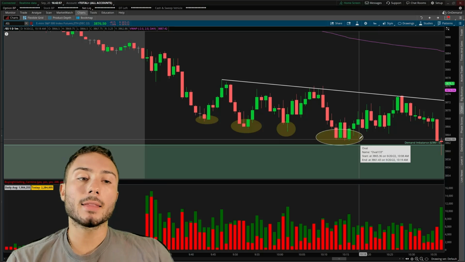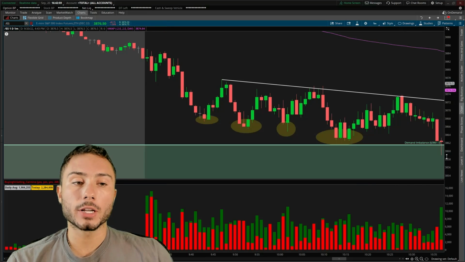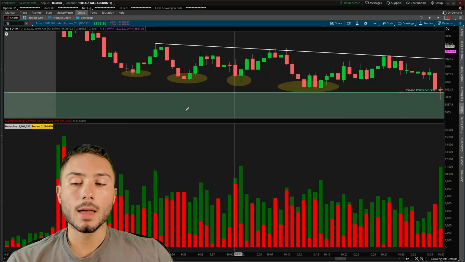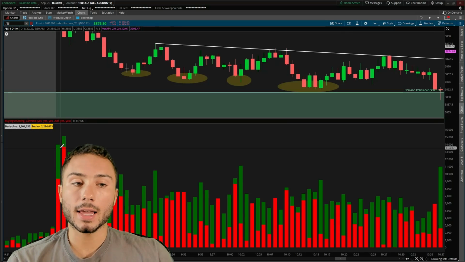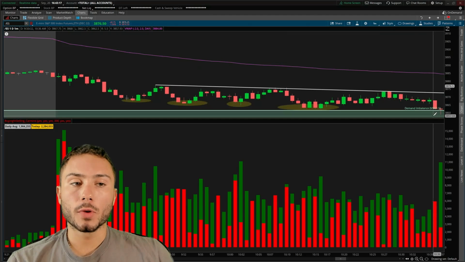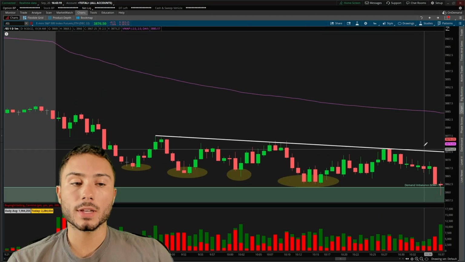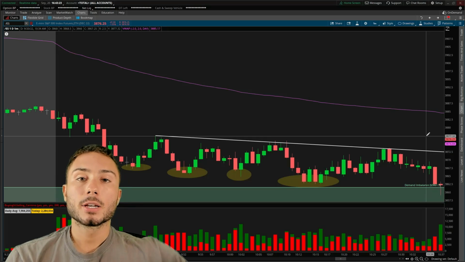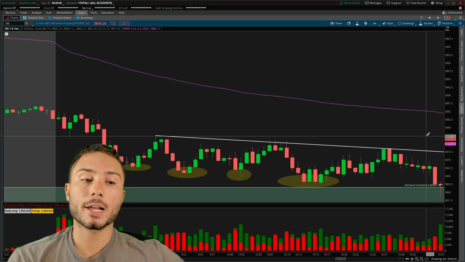With this in mind, now we come up with our level of interest. This is our demand zone, let's just say. The market breaks the low inside of demand. Look at this. This is the highest volume of the day besides the open candle, which is the highest you're going to see in the day period, pretty much. Buying pressure as the market is moving lower inside of this demand zone. So what this tells me is somebody else is on the other side of the market, forcing the market to move higher.